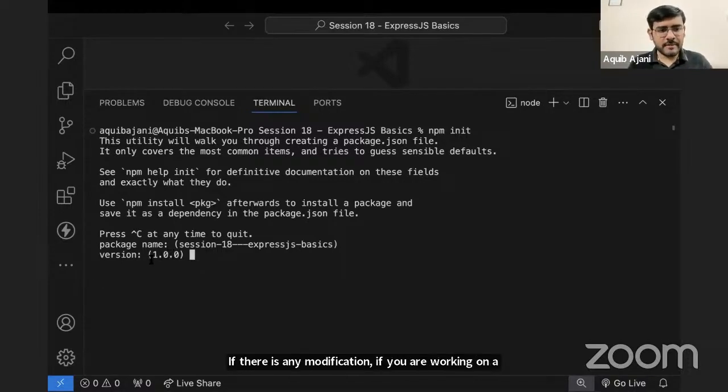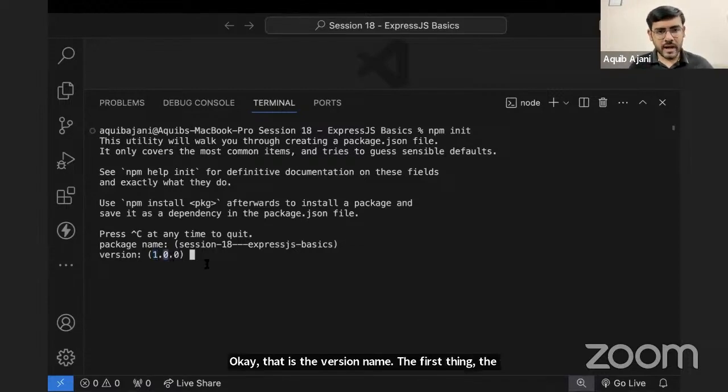Now, this version naming scheme here is very important. When we say 1.0.0, we have 3 digits. The first digit here corresponds to a major version, right? Like we have Windows 10, Windows 11, Windows 8, Windows 8.1. Those are major releases. So that is the first thing here. Okay, that is the major version 1.0. So if you are making a major change in the application, we change the major version. Okay, that is the first digit in the version number.